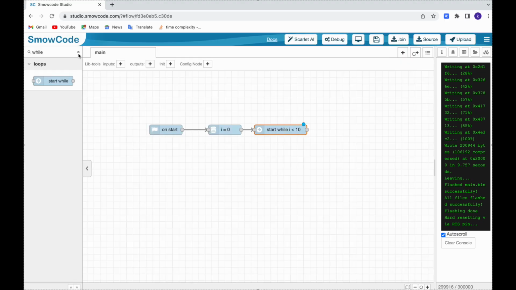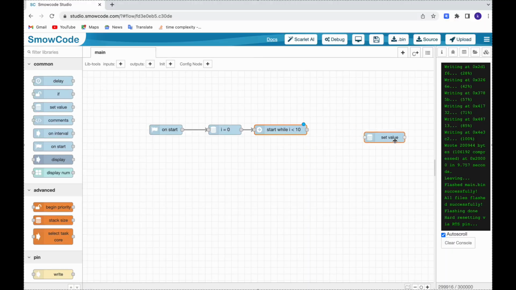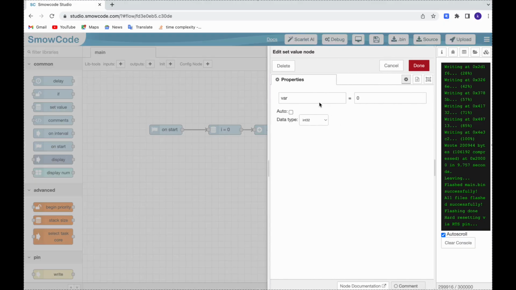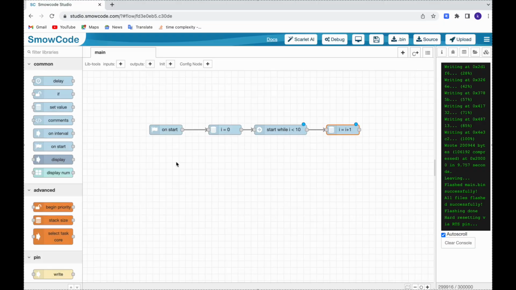and once again let's use the set value node inside the while loop to change the value of I. Let's do I is equal to I plus 1. So in each iteration I gets incremented by 1, and let's also put a delay.